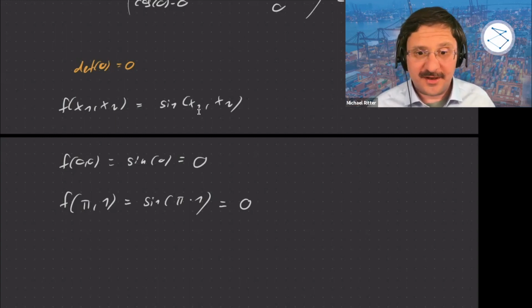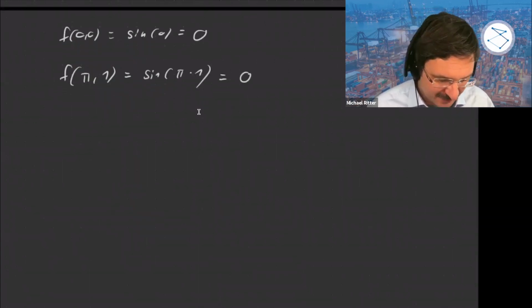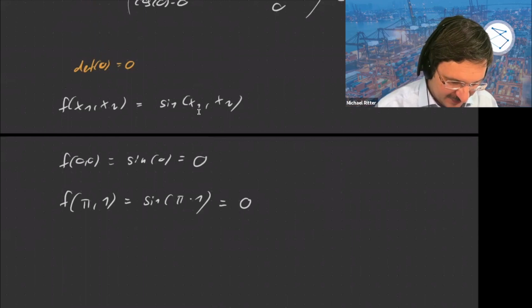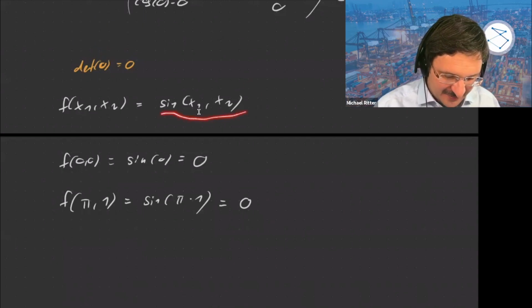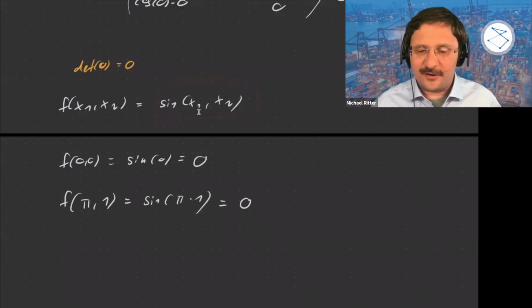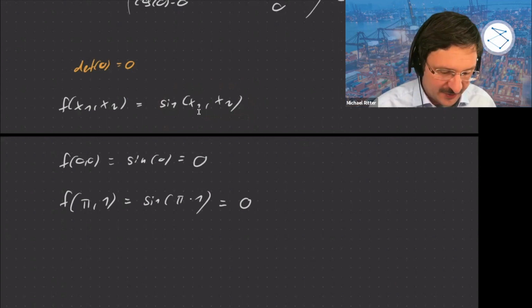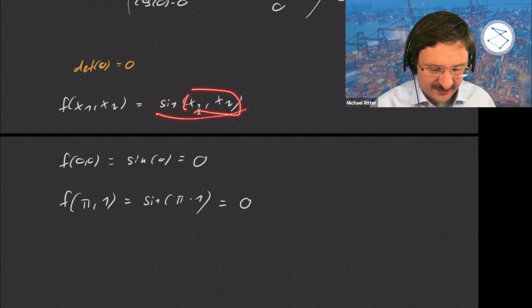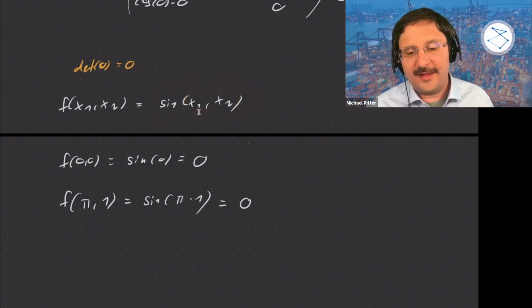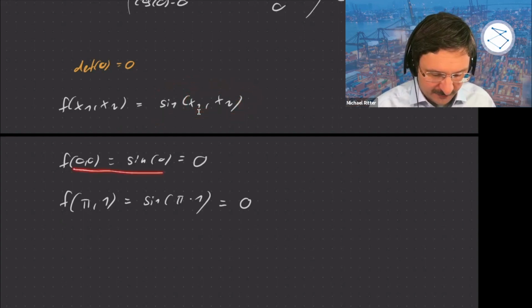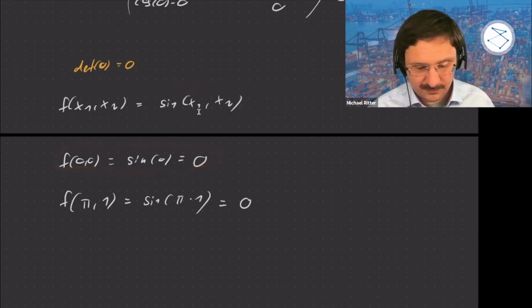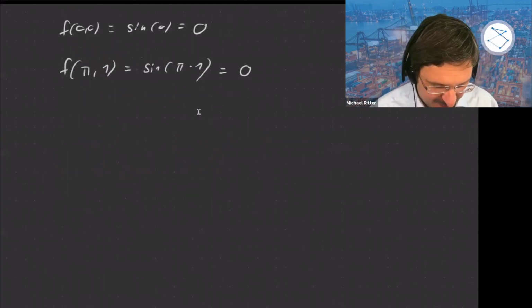That might, of course, mean that no progress is possible. But if we're looking at that function here, we'll basically have a sine. And we know that the sine also takes on negative values. So the question is, can we find a combination of x1, x2 such that this takes on a negative value? And that would prove that this here is not a minimum. And of course, that is possible.